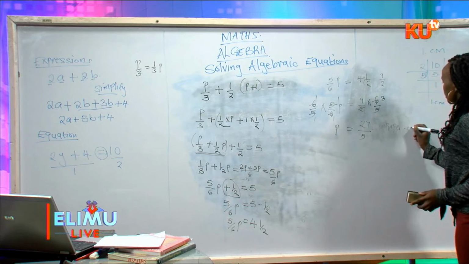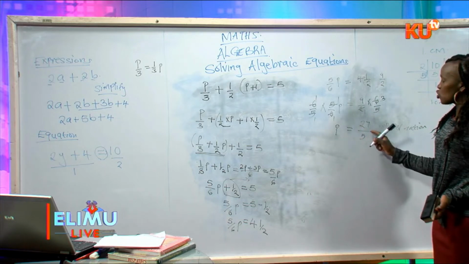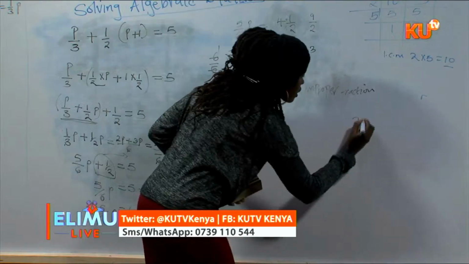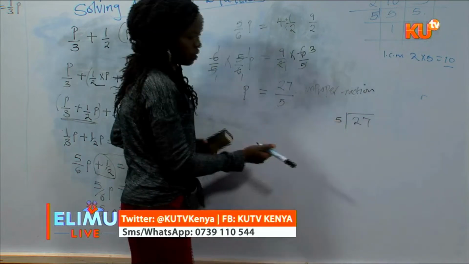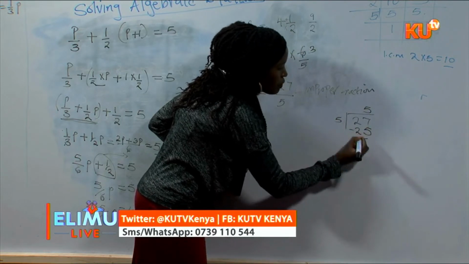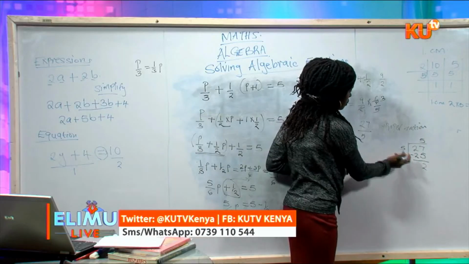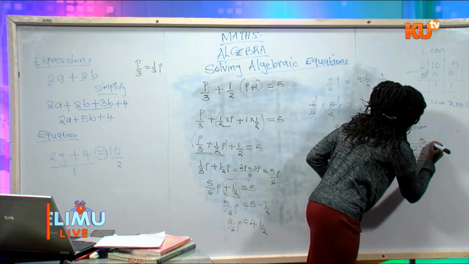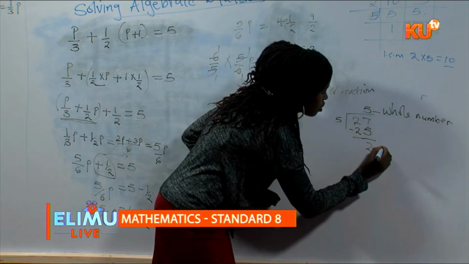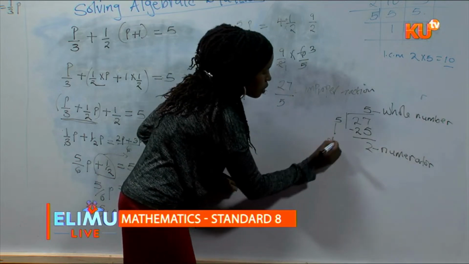It's an improper fraction, so we can't leave our answer in this form. We change it to a mixed fraction. So we are going to take 27 and divide by 5. 5 will go into 27 5 times because of 25. And then we subtract, 7 take away 5 is 2. When we get this, some people get confused. They really don't know what to write. So this number here on top is going to be our whole number, and this 2 here is going to be our numerator when we are forming the fraction, and then this 5 is going to be our denominator.